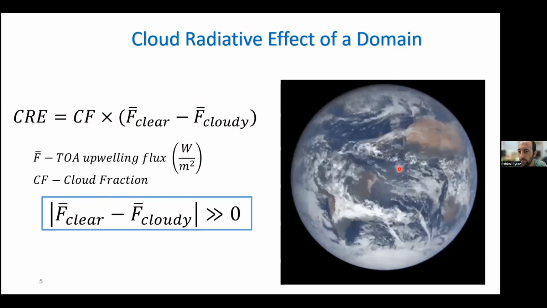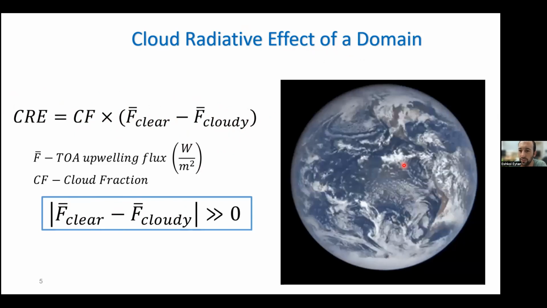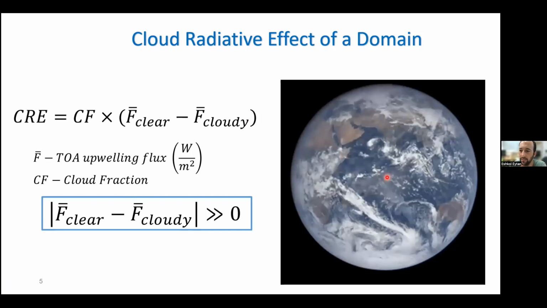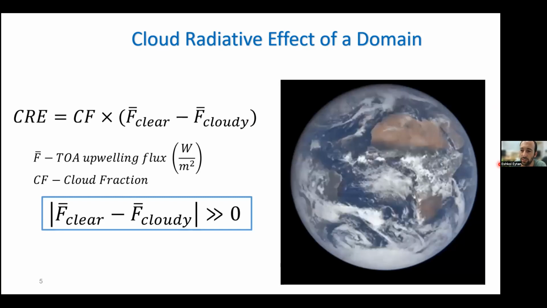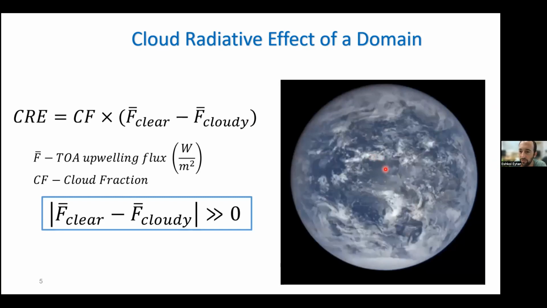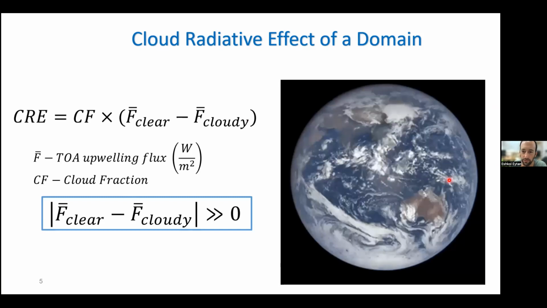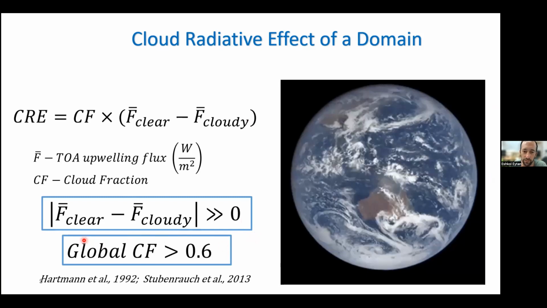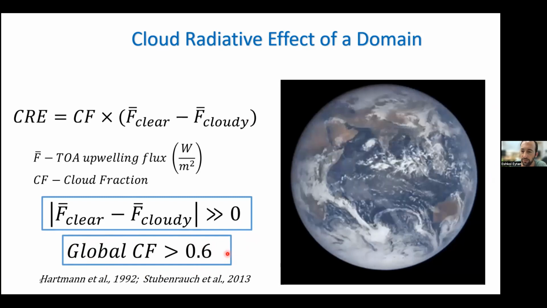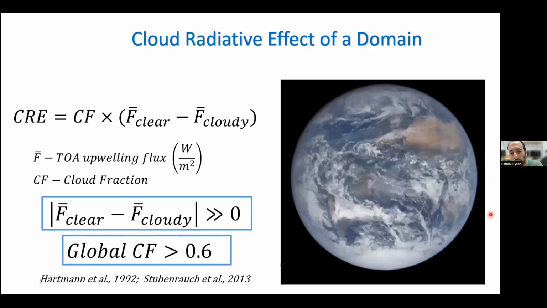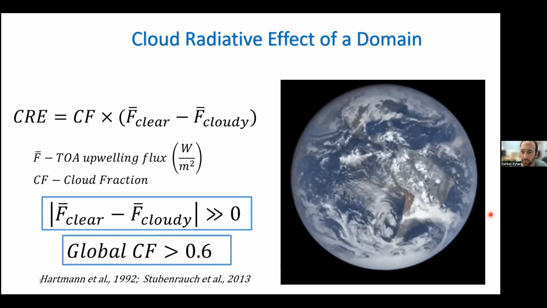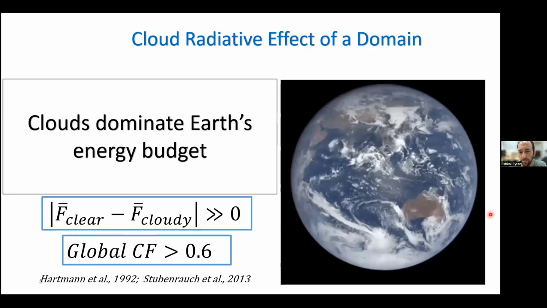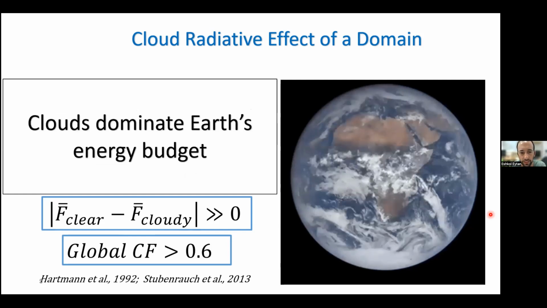But if you look also here at few snapshots of a geostationary image of Earth, you can also see that Earth is a very cloudy planet, covered mostly by clouds. Actually, the exact number of the global cloud fraction is quite mysterious, and this number is not that accurate or robust. Many studies have tried to estimate it over the years, and the only thing that they agree upon is that the cloud fraction is larger than 60% of the planet. So in every given moment, 60% of the planet is covered by these clouds, which we know that act strongly with the radiation. So all of this is just to say that clouds dominate Earth's radiation and energy budget.